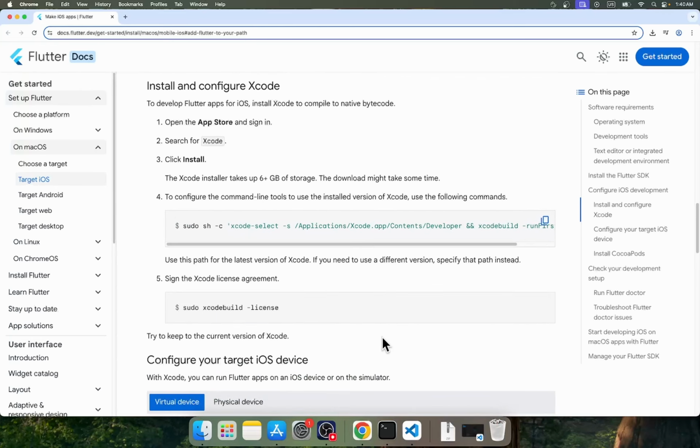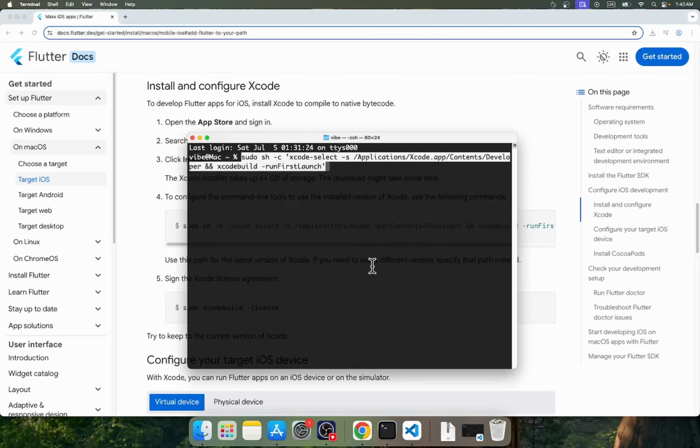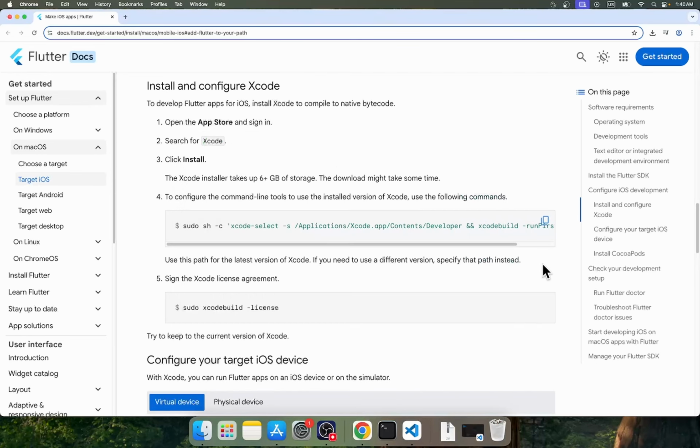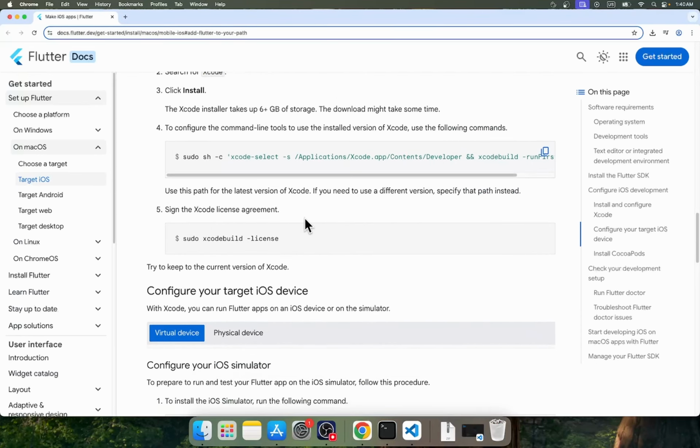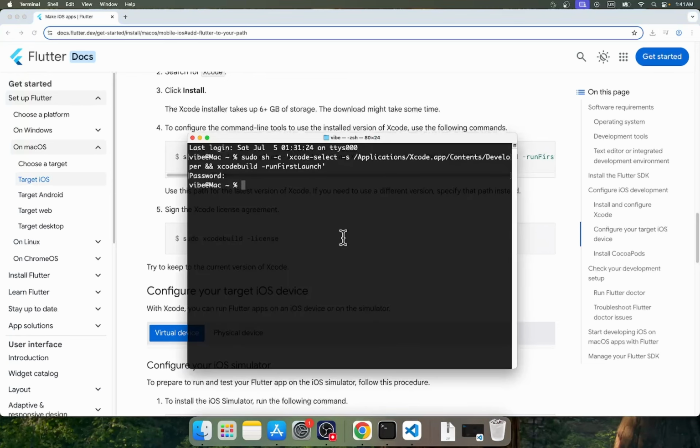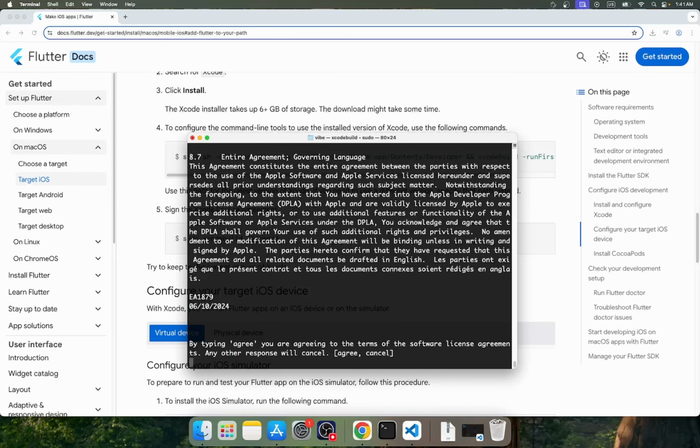Copy this, go to the terminal, paste it, enter your password, and next is sign the Xcode license agreement. Copy this again, go back to the terminal, paste it, enter.